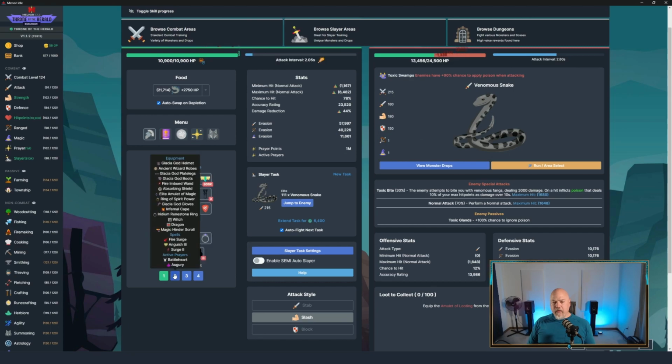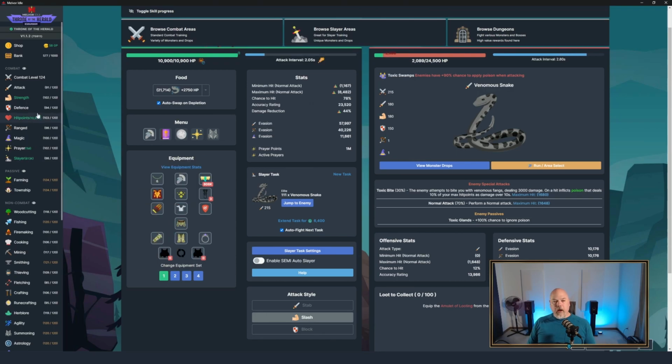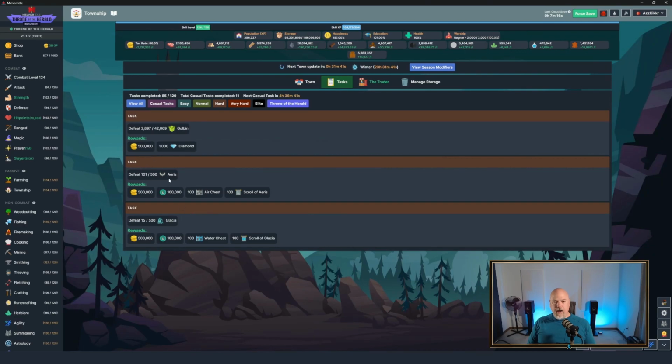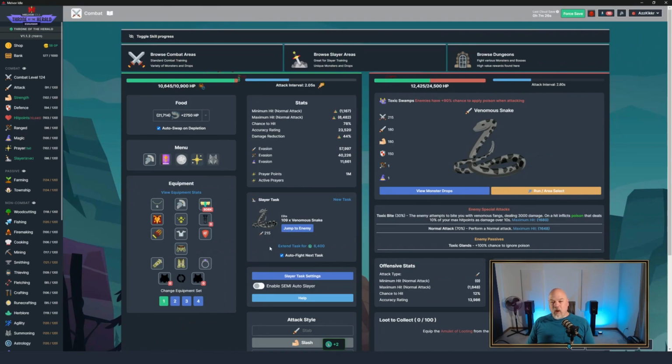In the Water God, Air God. Why did I do the Air God? Oh, I was doing the Air God for the Township task. So if I go over here and going hard, I now have 100 clears on that. I got quite a few of those done. I didn't want to let it run overnight. I just let it run for a little while, and then I started doing Slayer tasks. Then I retooled everything for Slayer coin down in agility. So that's kind of what I'm working on now.